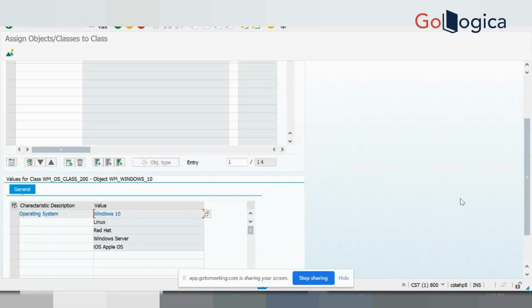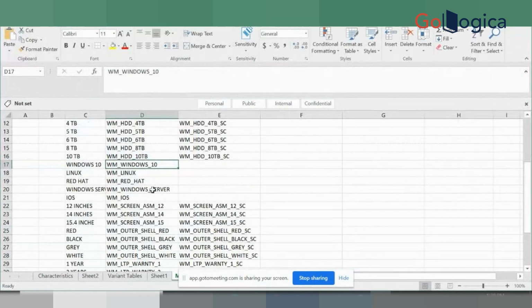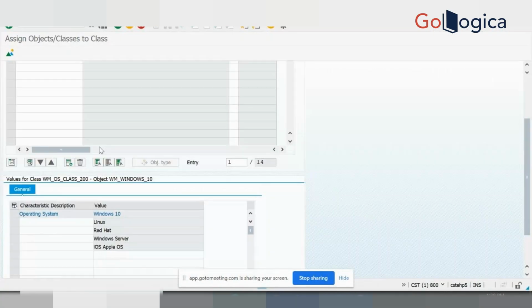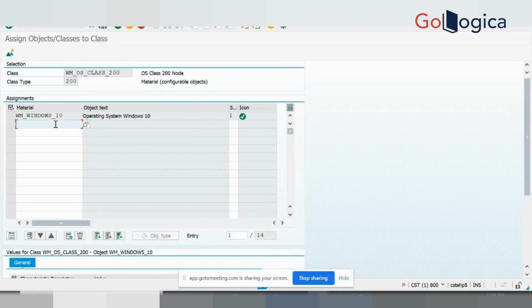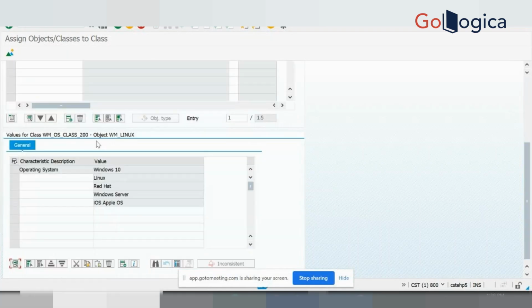Then again I go to the Excel sheet, take the Linux material, put it here and hit enter. When I put Linux, the new display of values will come, and I will select Linux here.